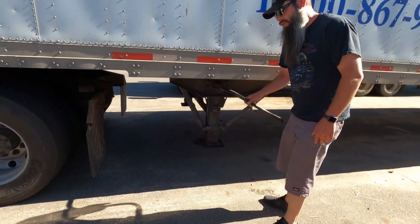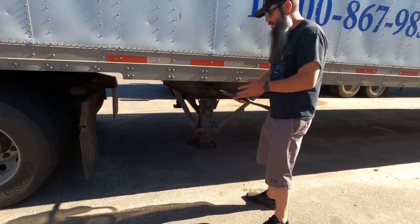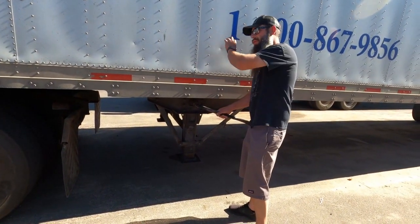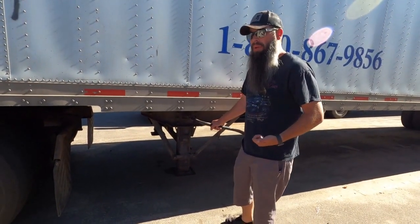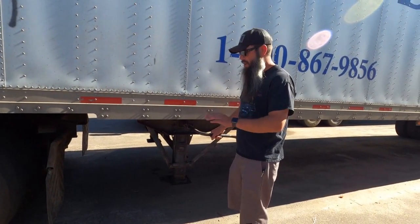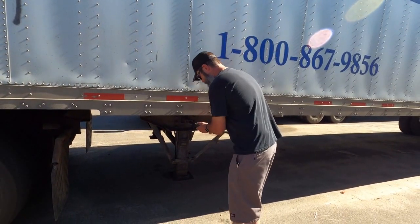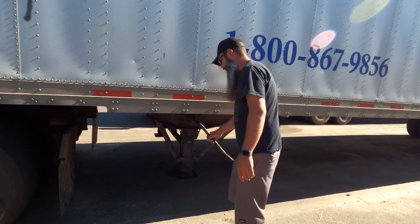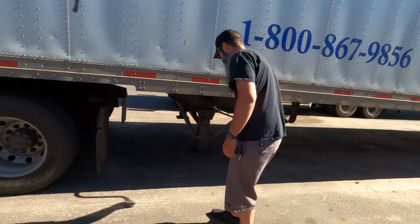This crank handle is really loose, okay? There's a couple different styles. The crank handle is either going to be on this side or on the other side, depending on the trailer. Sometimes you have to pull them out to lock them in or push them in. There's two gears, a high gear and a slow gear, depending on how fast you want the trailer feet to go down. In this case, this one's a push, so we're going to push this all the way in, and now it's got a little bit more solid there, and I'm going to start cranking the landing gear down.